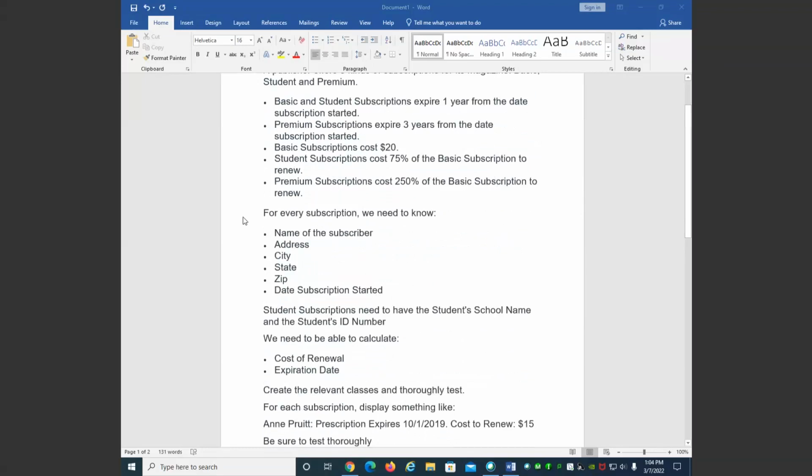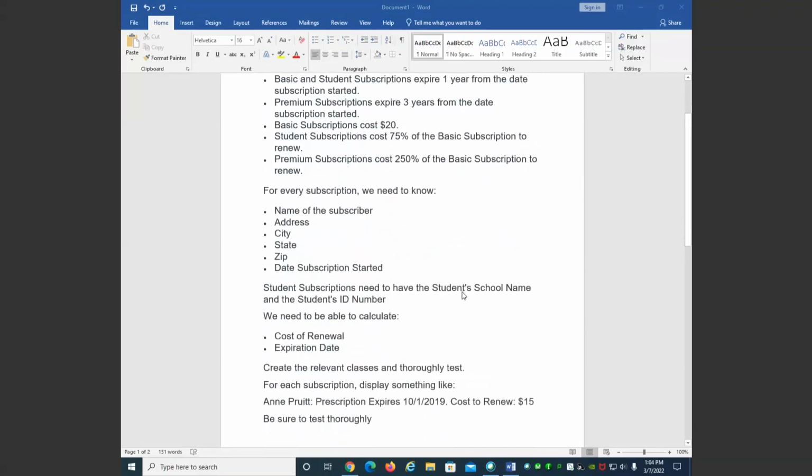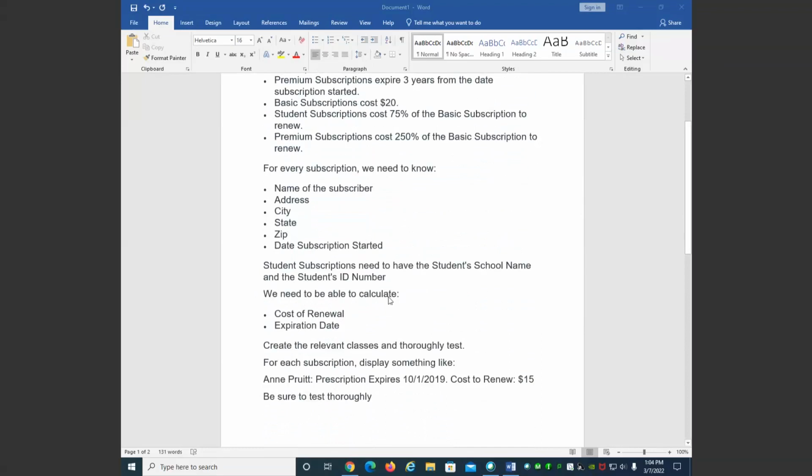For every subscription, we need these. And student subscriptions need also to have the student name and the ID number. We need to be able to calculate the cost renewal, the expiration date, create the relevant classes, and thoroughly test. The keyword in that sentence is thoroughly. Be sure you test every possibility.